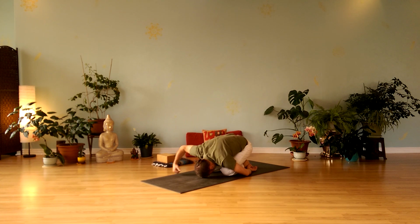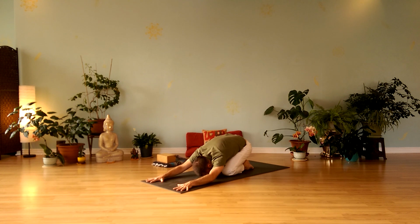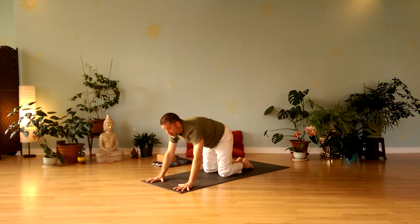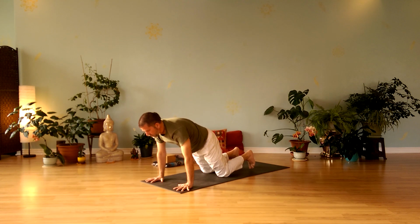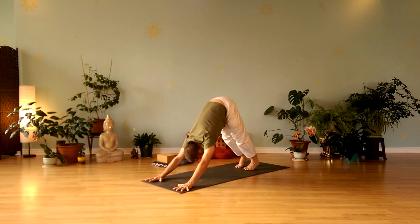We're going to go ahead and reach the hands towards the top of the mat. Lift the forehead up, and then separate the palms back to that shoulder distance. On an inhale, draw yourself up, shoulders over wrist, curl the toes under, separate the feet, and then start to lift the knees and the hips up and move into that inverted V, that downward dog.